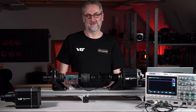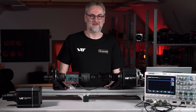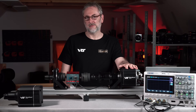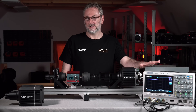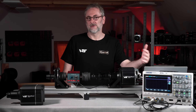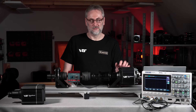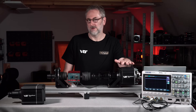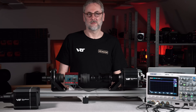Now you might ask about the slew rate setting. From theory the answer is very simple: use Performance mode, because it allows the wheelbase to act as fast as possible and accurately replay whatever it is commanded to. If you have heavy filters it will behave slow; if you have no filters it will do as much as it can. Only use slower slew rates like Balanced or Quiet when the wheelbase is noisy, because that's what the fast setting is affecting — you may have some audible hum, and if you don't want this you can dial it down using slower slew rates.